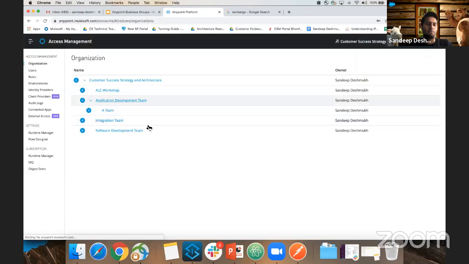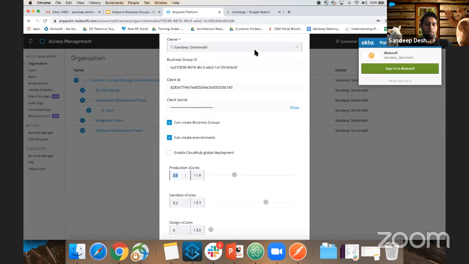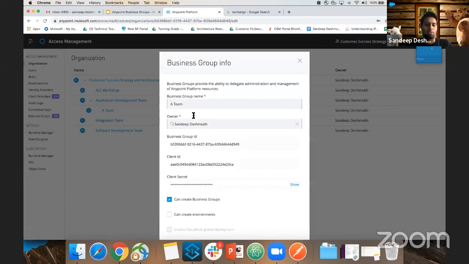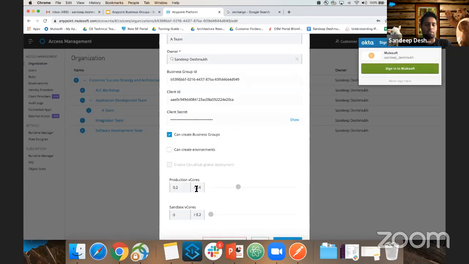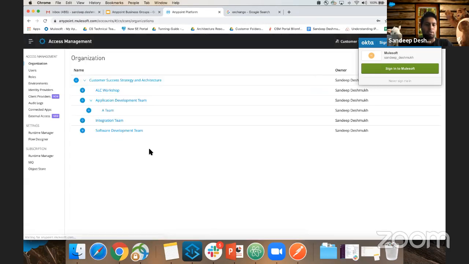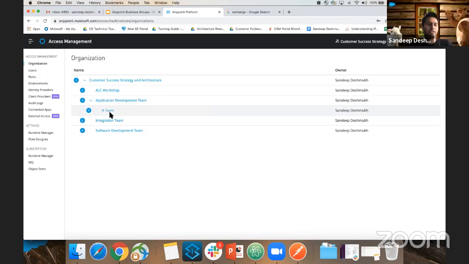If this business group just has 0.6 vCores allocated, then my sub business group can only get out of 0.6 vCores. So you can see the max amount of vCores I can add to a child business group is 0.6, and I allocated 0.2. Oh, that's interesting. Yeah, probably I never created the sub sub org and never saw that. And again, the same level of isolation: the roles and permissions still don't get copied. Okay.